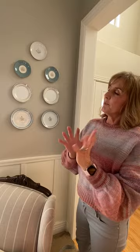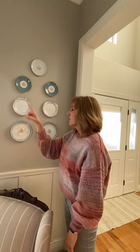Do you have a rhyme or reason? Do you have to have an odd number or even? Do you do a balance? No, I mean this one I started out with just these six and then I found this one and thought, oh, I can put one on top. If you look around this room, I pulled the colors from this room into this display. It's just a fun way to decorate, add personality to your walls, and really it's super affordable. Most plates at a thrift store or yard sale you can pick up for under a dollar. And then the sawtooth hanger and the epoxy — very affordable.